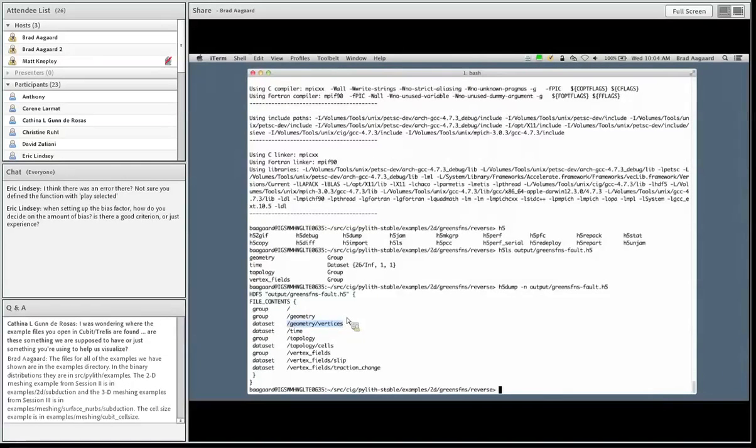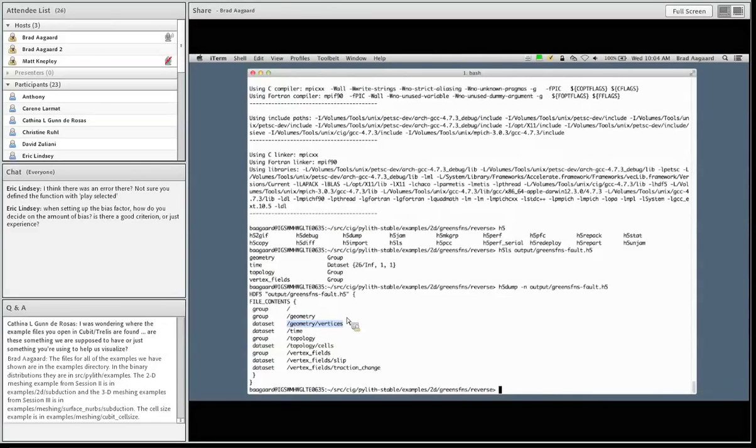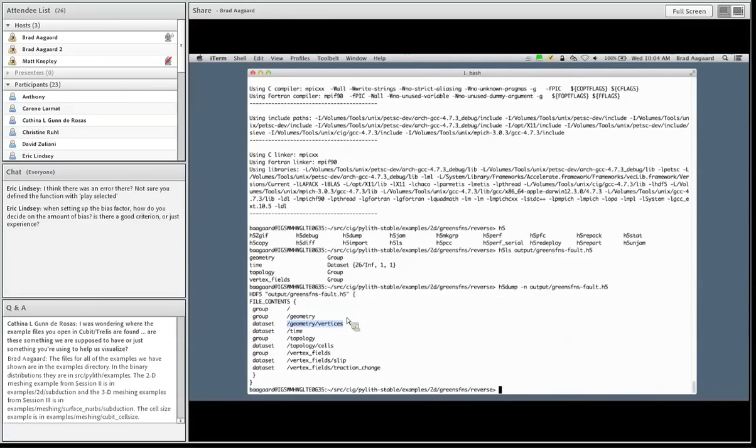And so to really get the slip data set, vertex_fields/slip, I want to see the whole data file. I can just do h5dump -n. If I want to do just the header information, I can do -H. This gives me not just the hierarchy, but also tells me the data type of the data set.